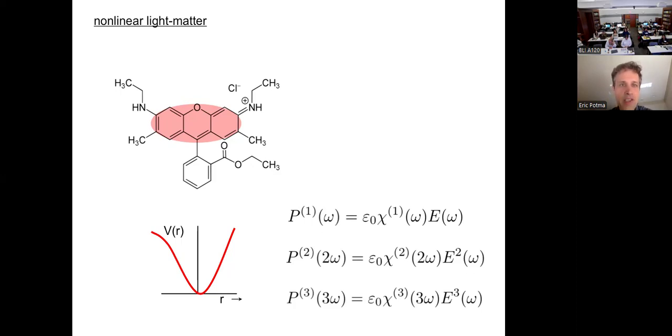So it can be anharmonic, but it's symmetric. Right? So actually a lot of molecules don't have that necessarily. They have some sort of difference, and that leads immediately to a potential that is asymmetric. In fact, most molecules have an asymmetric potential. In fact, most molecules have a non-vanishing second order nonlinearity. Only purely symmetric molecules don't have that effect. But in biology, almost all molecules have some sort of a second order nonlinearity, as we will talk about in a few moments.